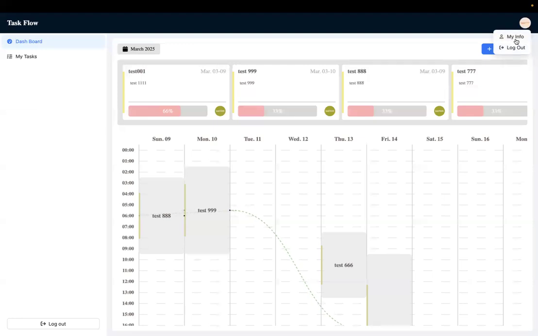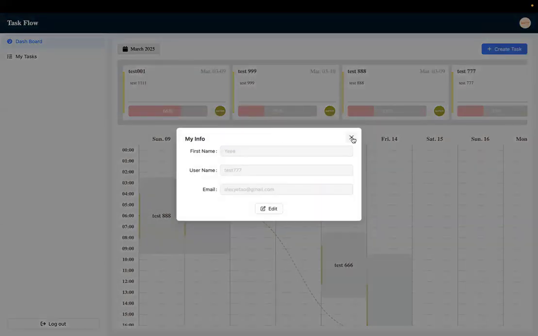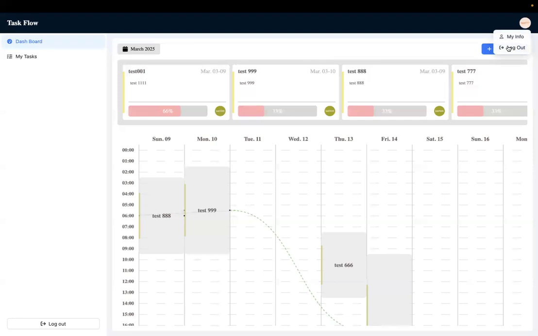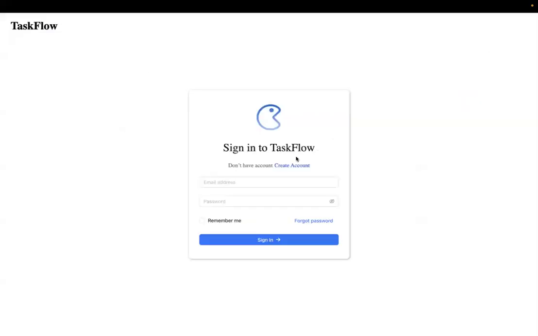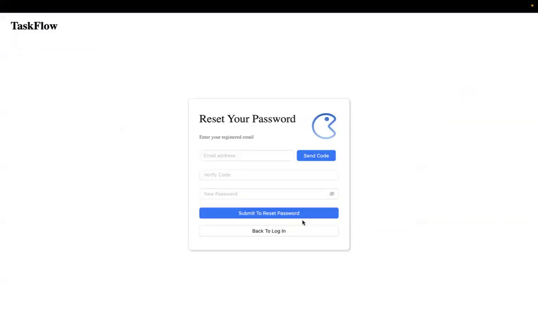And we also created a mechanism for users to log out, and to retrieve their password as well. So Alex, can you log out first? And then when you click on forget password here, it takes you to a new page, where you need to enter your email and it will send you an email verification code. Then you can use the verification code and the new password combined to reset your password for your account. With this step, we make sure that the user can retrieve it and protect their information safely because he needs to first verify that his email is correct.